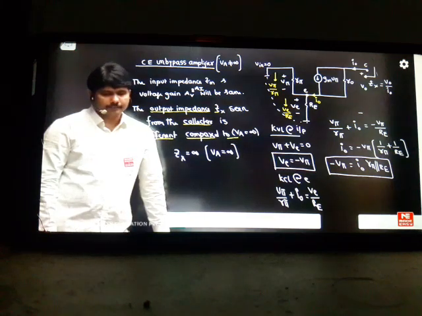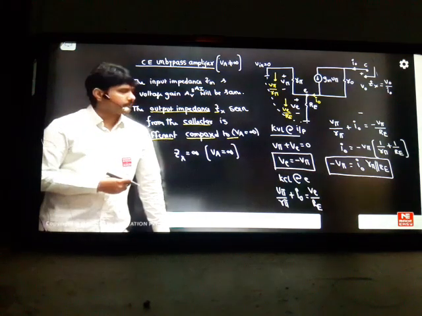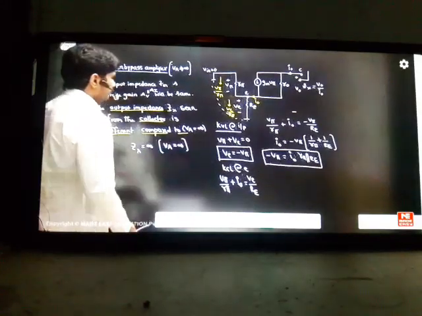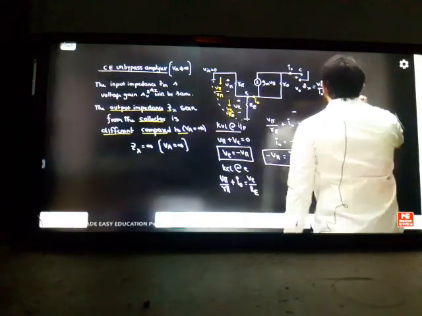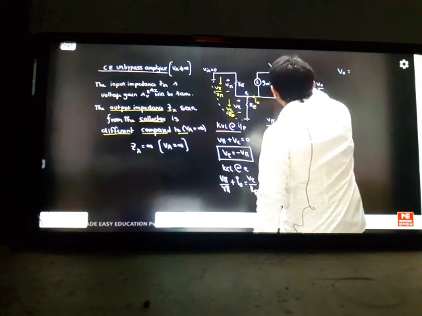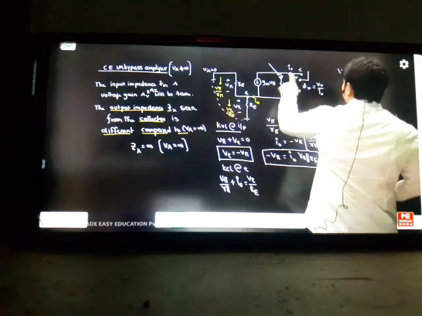Now finally we can finish the answer. We got a relation between the output linked to the input parameter. Finally, I'll apply the output voltage derivation now, straightforward. So what is the output voltage here? V0, the output voltage, needs this current. This current will be how much? This is the total current, so you have to subtract this current.